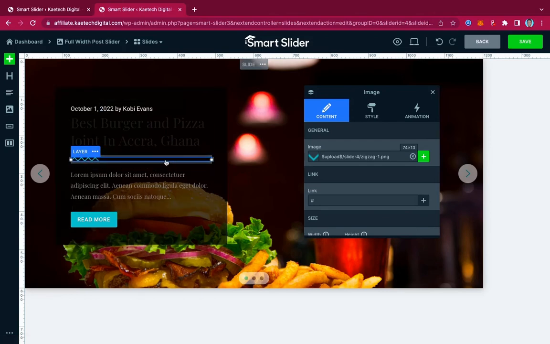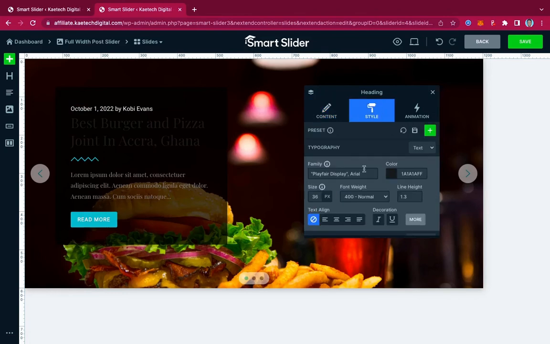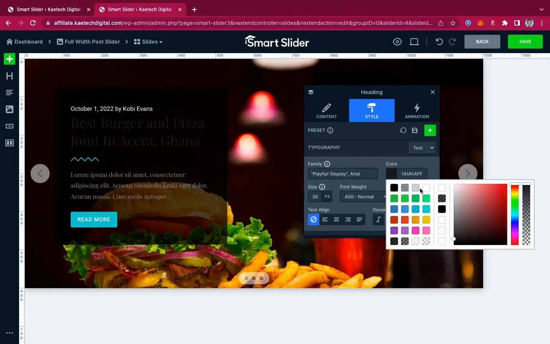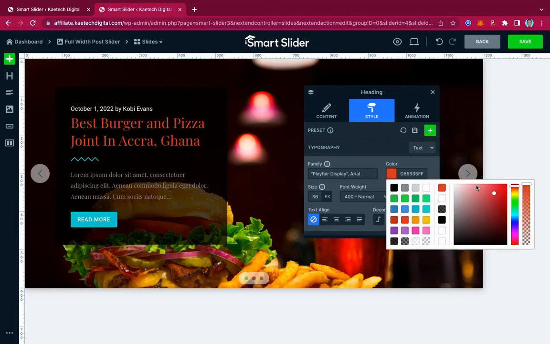By now I don't have any image I want to use, but this one I'll go over here and then make it, instead of this color, let me make it this color. Okay, so I just want it to blend with my color. Now I can make it a color that I feel comfortable with. Let's say, let me make it this color. Okay, so this color is quite okay.